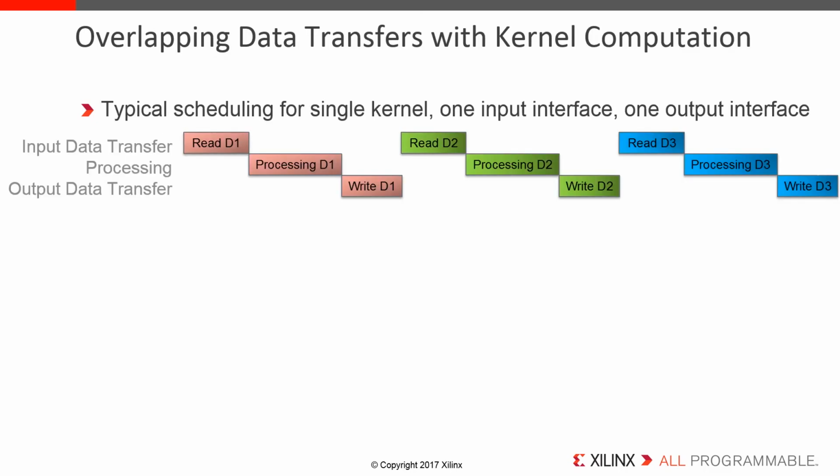Let's take an example kernel that simply reads from the AXI master interface into DDR, does some process, and writes back to DDR via another AXI master interface. The application timeline could be as the one shown here. However, we can notice that the kernel isn't always executing and there are big gaps.